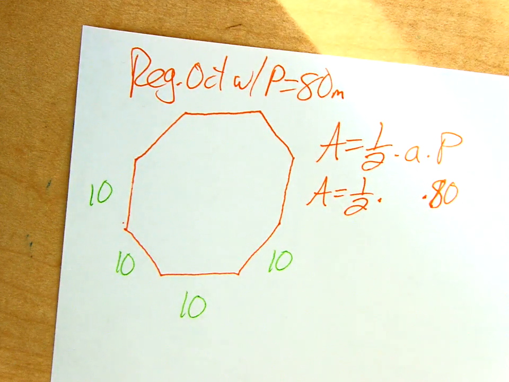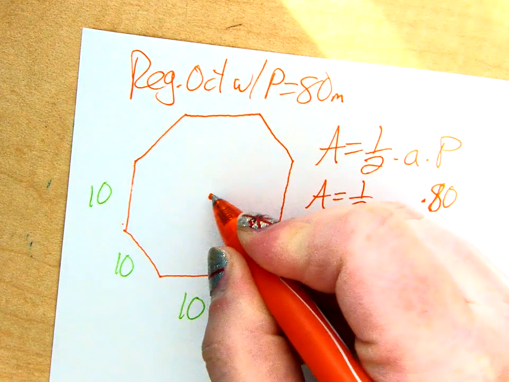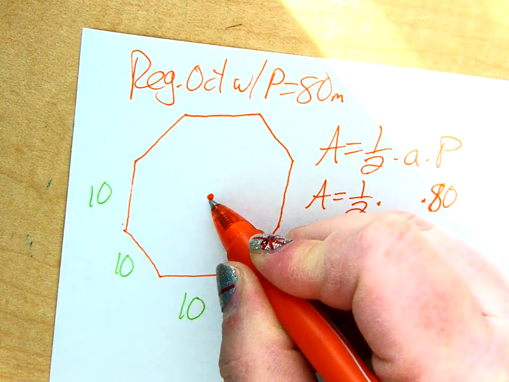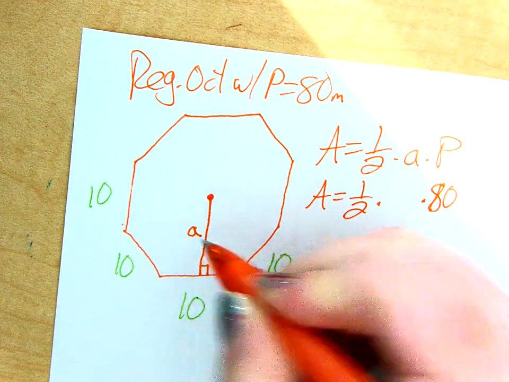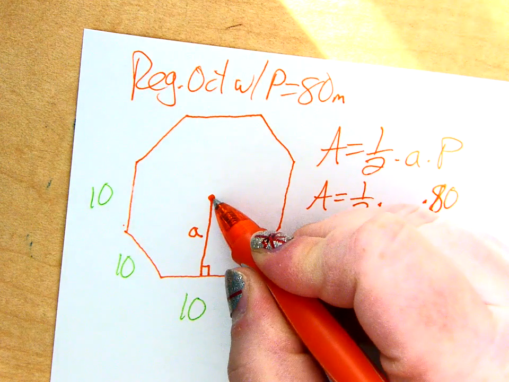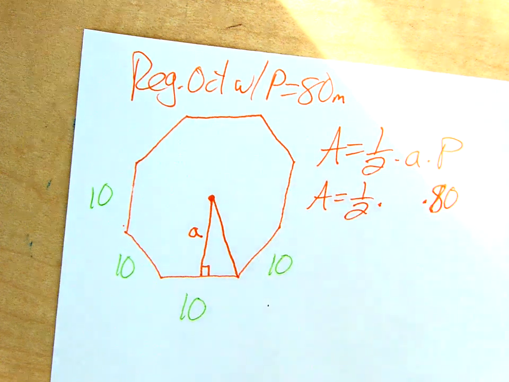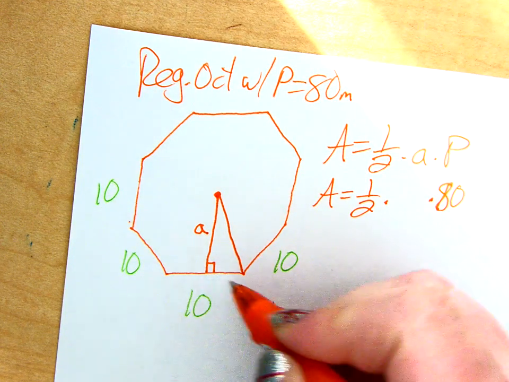All right, now that I have each side length, great. I do need the apothem, so I'm at least going to draw it in. So from the center, remember it drops perpendicular to a side. So this is the length that I'm trying to find right there. Well, true to form, I'm probably going to want to draw myself a right triangle so that I can do right triangle stuff by drawing in a radius. I don't know what the length of that radius is right now. Ooh, that's right. So that apothem did bisect that side. So this little piece right here is going to be a 5.